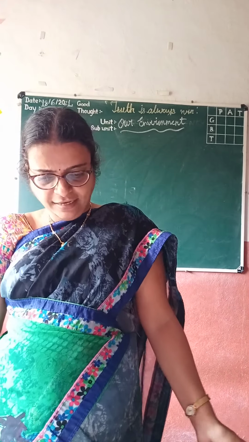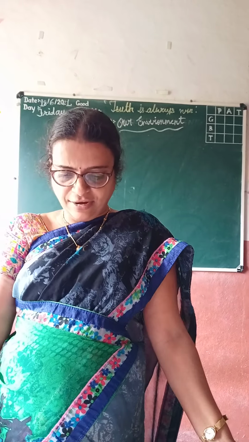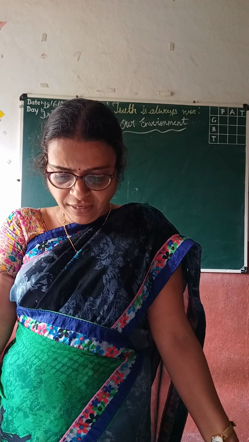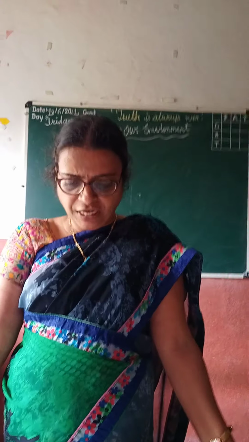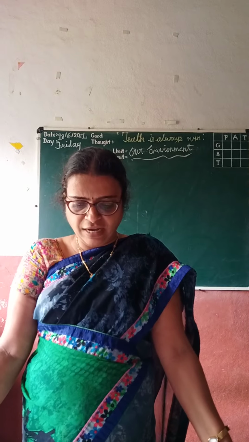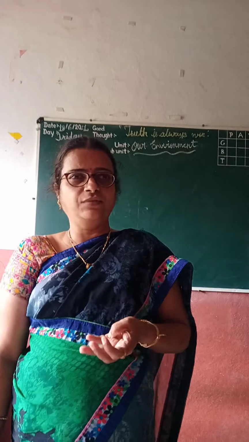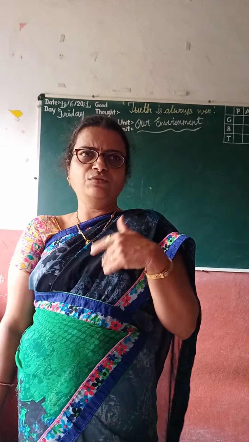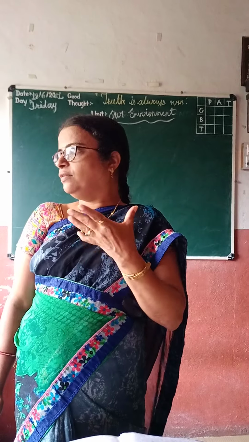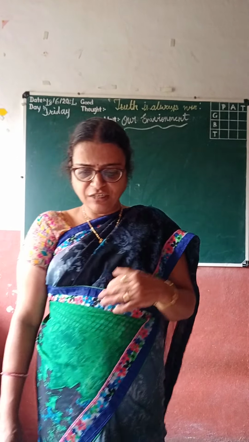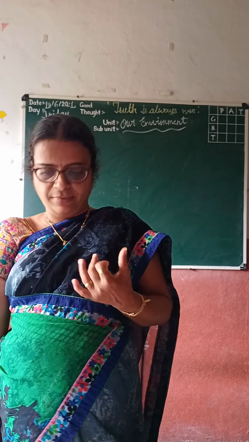Now let's see the relation between all the things in the environment. Water and air are part of the environment. All living things need them. Living things also need food. They get their food from the environment. Just now I told you that living things need water, food and air. We need to take a breath, so we need air. Whatever living things need to survive, they get from the environment.